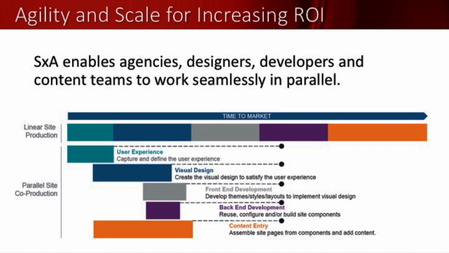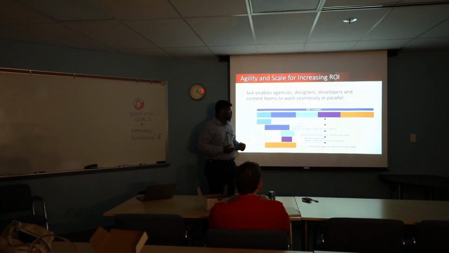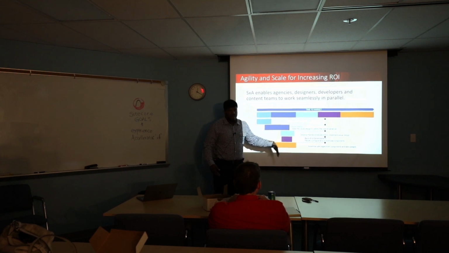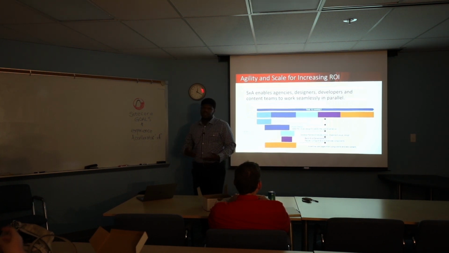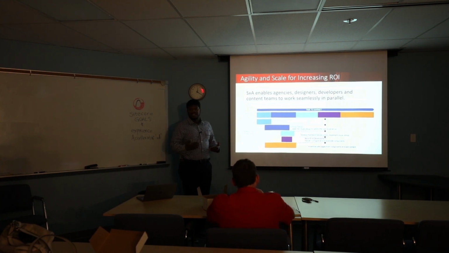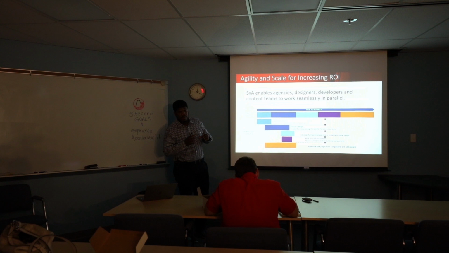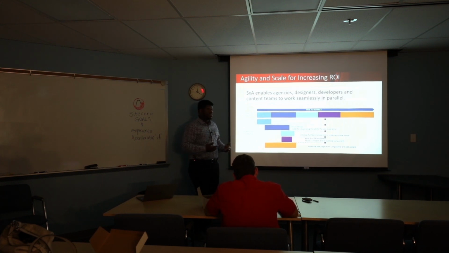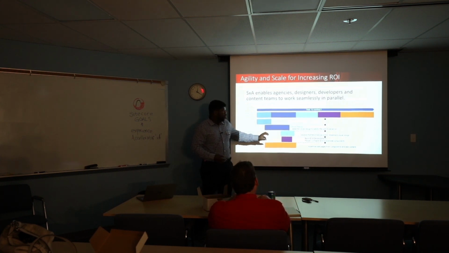Once that's captured, we begin the visual design. And if you see, it's stacked on top of each other, because once some of that discovery happens, we can really try graphically designing some things while the user experience editor is inside of Sitecore creating a wireframe, creating some functional items based on components that are out of the box. Then we can do some front-end development. You can create actual themes and styles, all of the CSS, some additional JavaScript on top of Sitecore's CSS and JavaScript to help push the idea of what this component should look like and what it should do. Then we can do some back-end development.